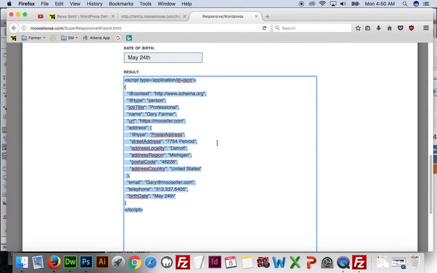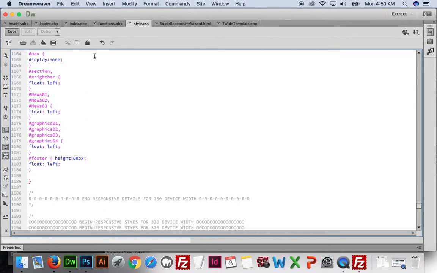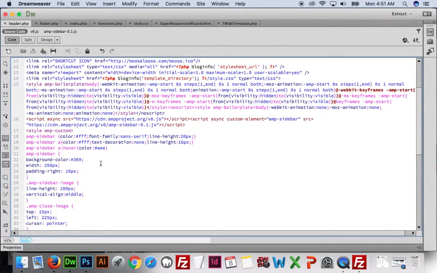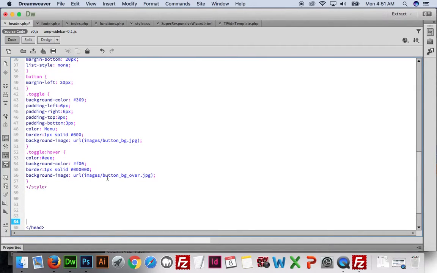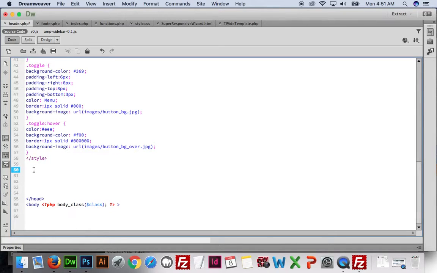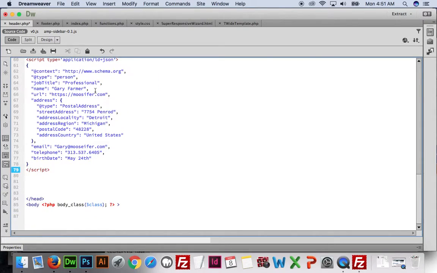Now, in order to include this on every single page, you'd go to your header, because this is where all the header information is going to go. In order for it to show up on every single page, you put it in the header, because no matter what template is loaded, it's always going to load the header. So, if you have like a Google Analytics code, put it in the header, because every single page that loads will load this header.php. Alright, that's important.